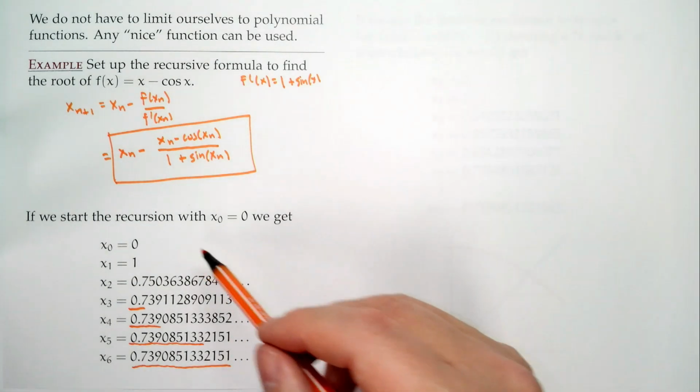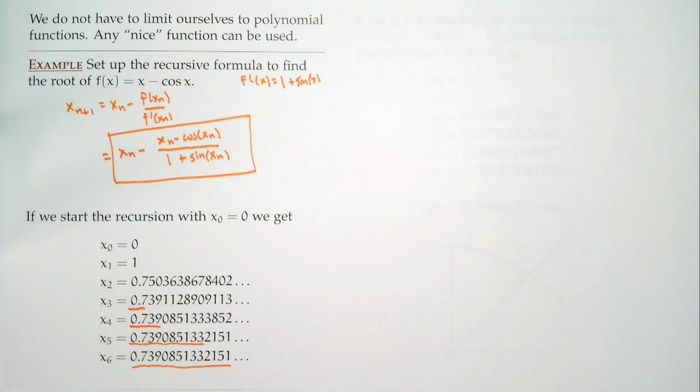So in just a couple of iterations, we quickly went from an initial guess of 0 to something which is pretty accurate. If you had a calculator set in radians, and it's important that this is in radians, then if you plug this number into x minus cosine x, it would very likely be 0, depending upon how accurate your calculator is. If it's not 0, it's 0.0000007 or whatever.